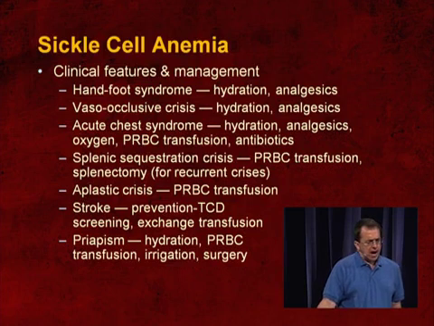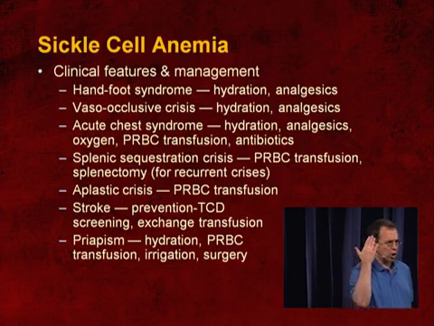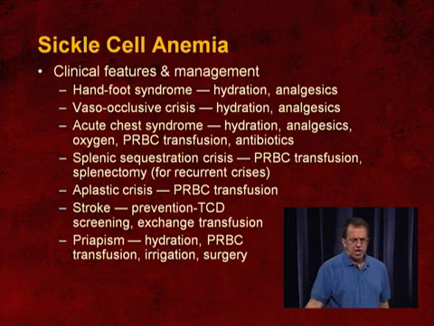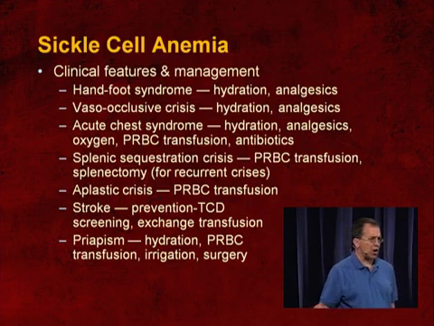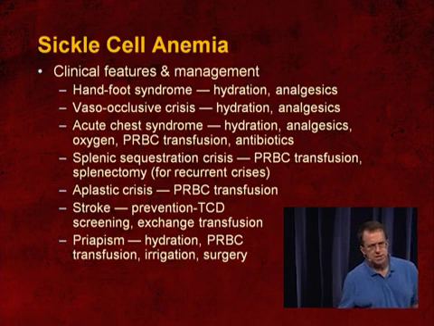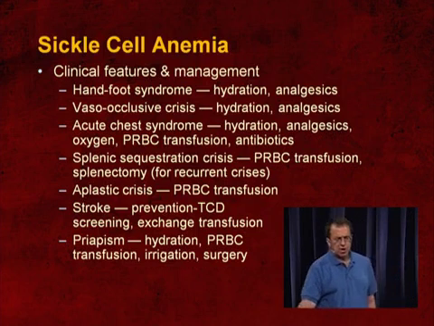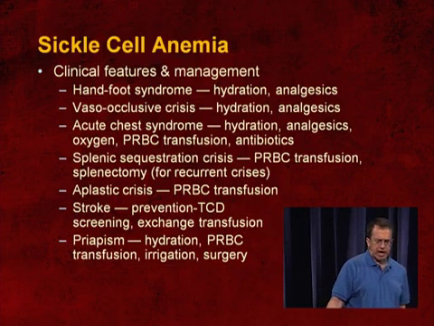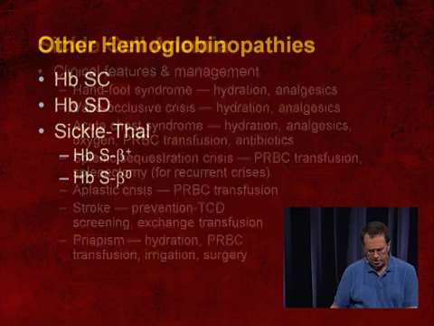Stroke. I think it's pretty important that we know that we do transcranial Dopplers to look at flow through like the middle cerebral artery, and we base our velocities. Either being too fast or too slow makes us worry. And when we have worrisome transcranials, we will often start a patient on scheduled transfusions. Priapism, hydration, red cells, transfusion, irrigation, and surgery if really bad and necessary.